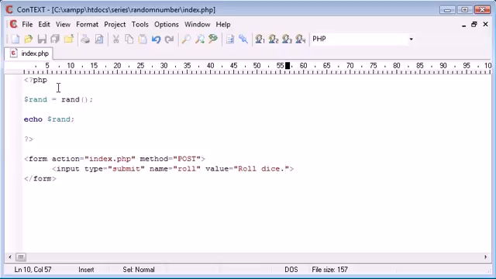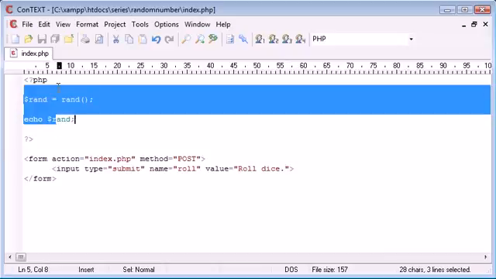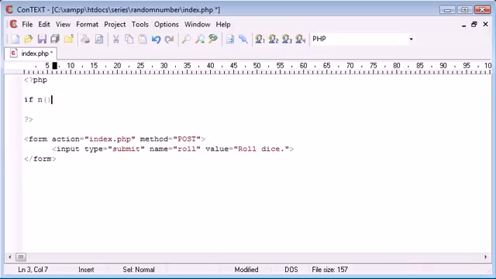Okay, so inside PHP, let's get rid of all this for now. We want to first of all check if this button has been pressed. This is something by now you probably should know how to do. So we're saying if isset $_POST, remember, we're using a post variable here, roll. And that's it actually. That's all we need to do because we're clicking a button.